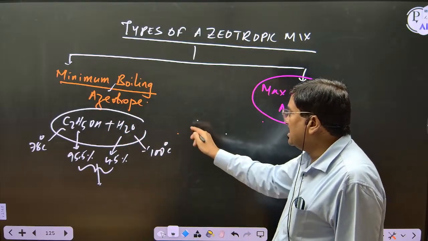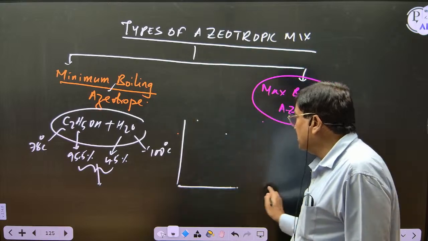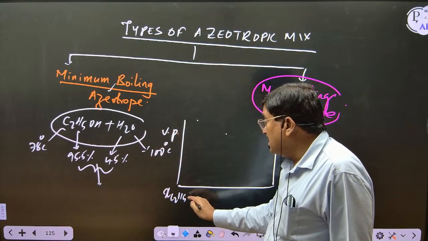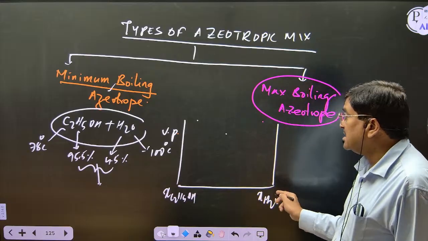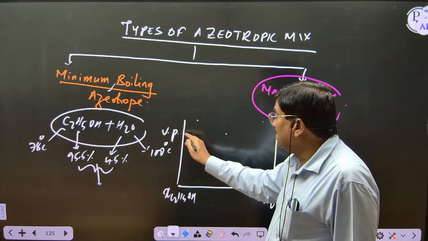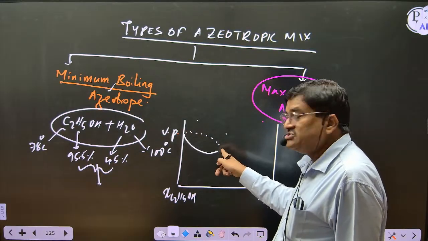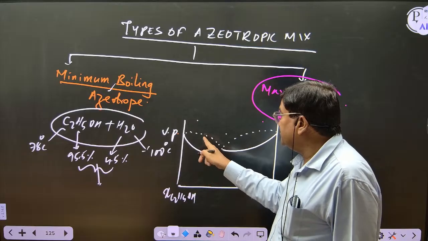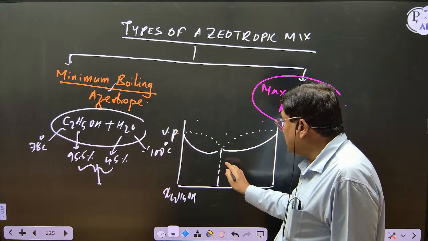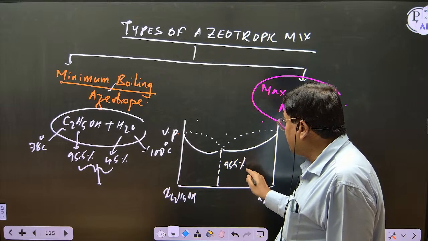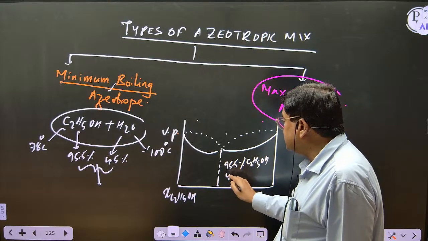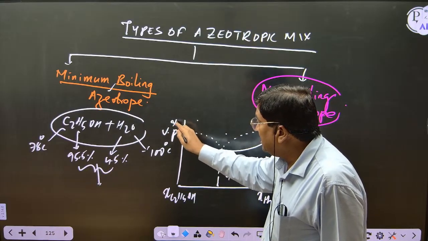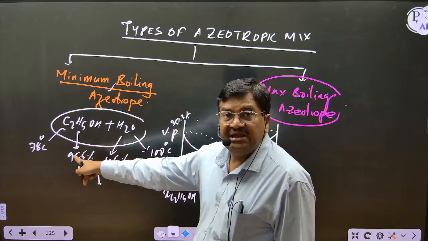Now for that, see how I am drawing a graph. I am plotting a graph between vapor pressure on the y-axis, mole fraction of ethyl alcohol, and here I am taking mole fraction of water. Getting idea all of you students? Now see how this azeotropic mixture is forming. This dotted line indicates vapor phase, and this is another vapor phase. The thickened line is liquid phase. At this point both the liquids are coming out at the composition 95.5% ethyl alcohol and 4.5% water. Both the liquids are coming out at a time, and the temperature of this is 351.3 Kelvin. I am converting this 78 into Kelvin.